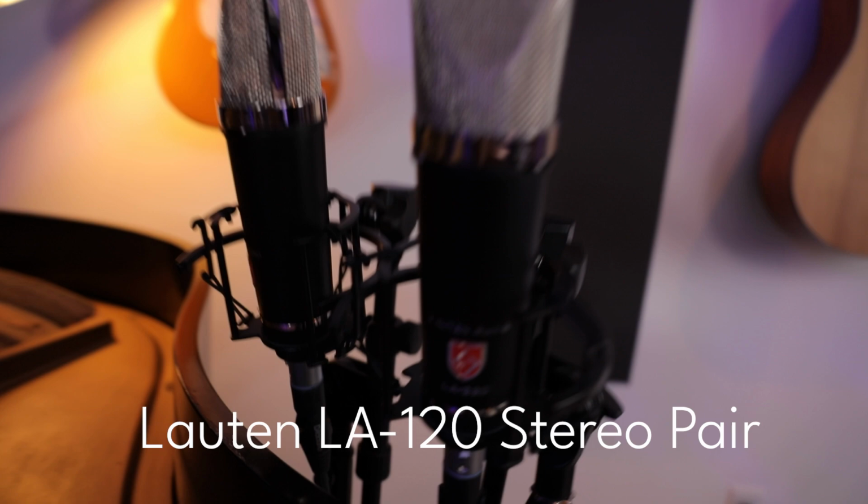I will say, this sounds so good. I'm extremely happy about this, and I know some people might wanna know. So as far as the microphones and everything, I am using the Lauten LA120s for the pencil mics here, and then I'm also using Lauten LA220s right here. Outside, to be honest with you, you don't need four microphones.